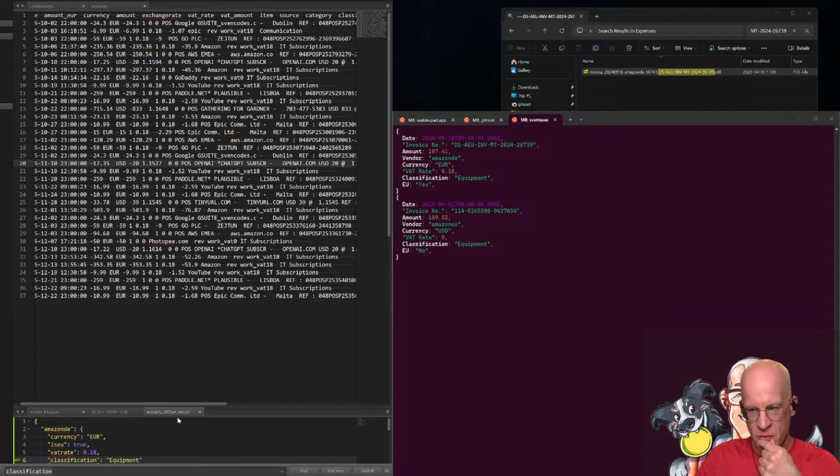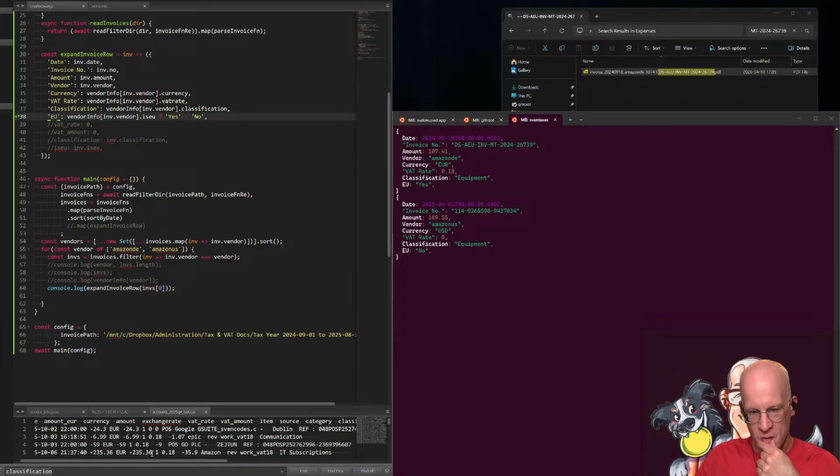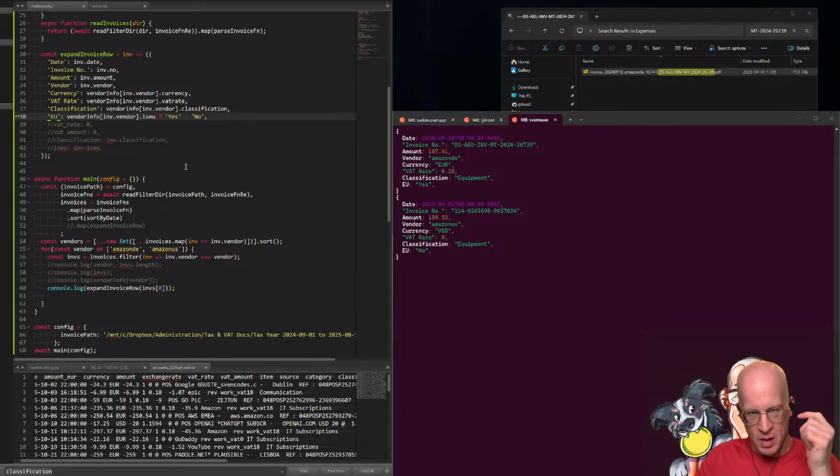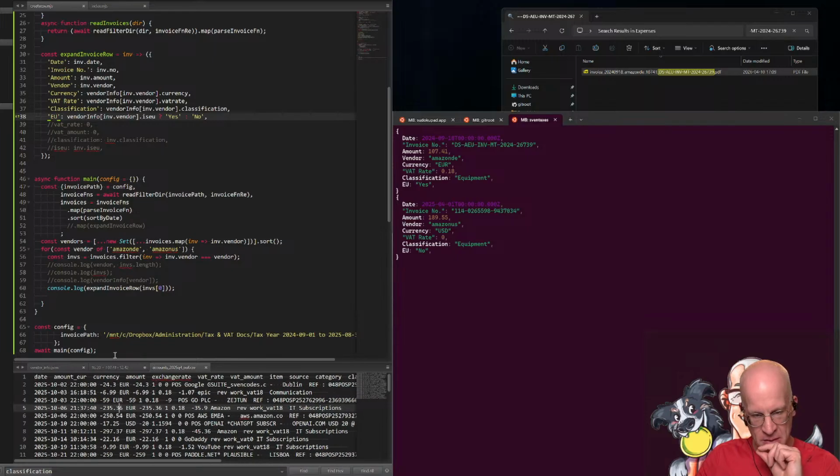So in theory, I'm trying to think what the order should be. So we have date, invoice number, amount. Maybe the invoice number should be first. Amount, vendor.